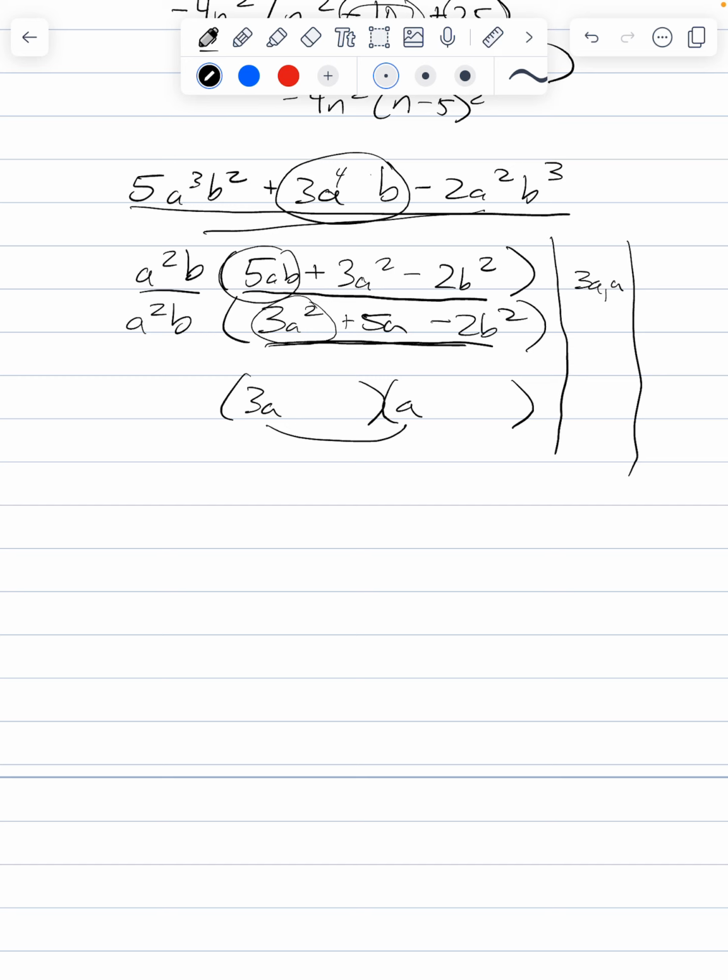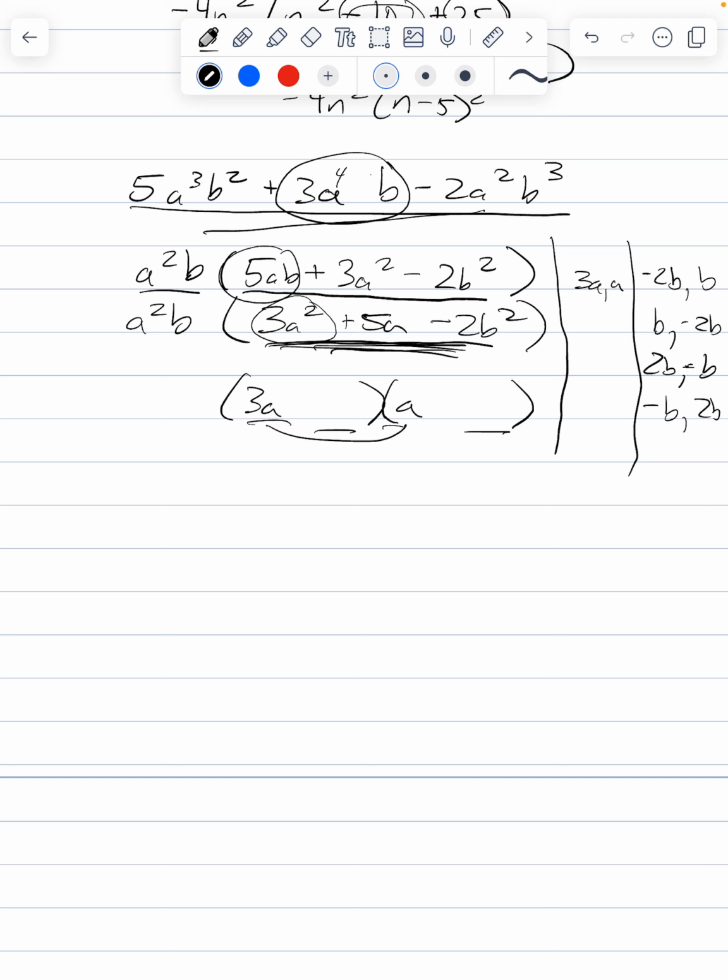Okay, so now we've got to figure out what factors of negative 2b squared we want to choose in order to multiply it times these and get this answer. So we know negative 2b and b would give us negative 2b squared. We know we could change that order, b and negative 2b. We know we could have the 2b be positive and the 1b be negative. We know that we could have the negative b first and the positive 2b second. And by that, I'm talking about whether it goes in this binomial or this binomial.